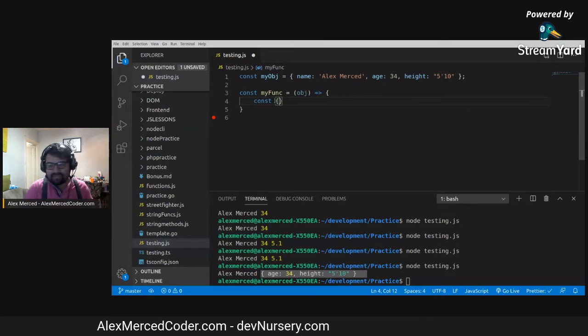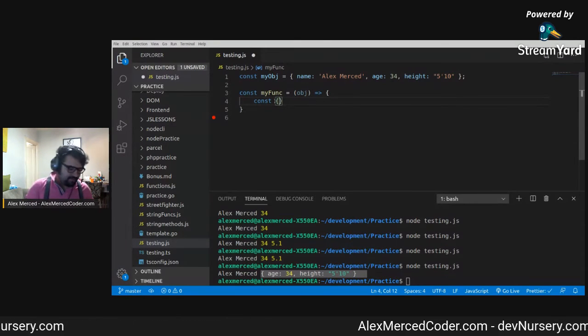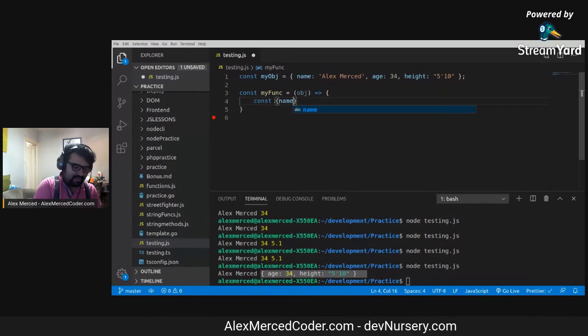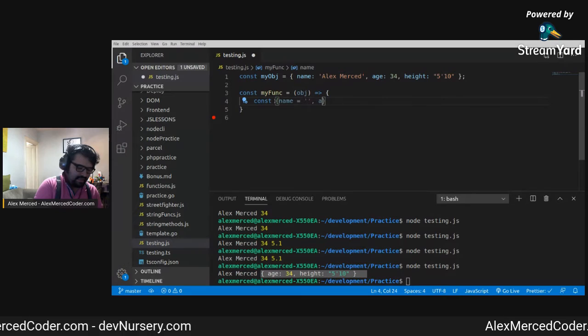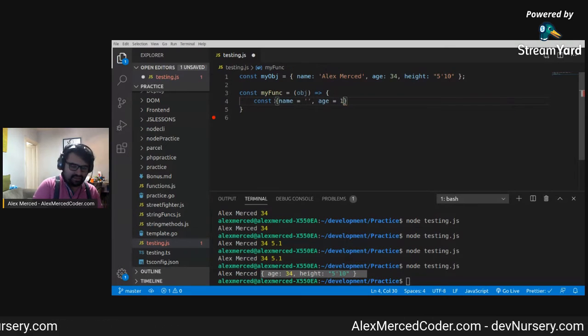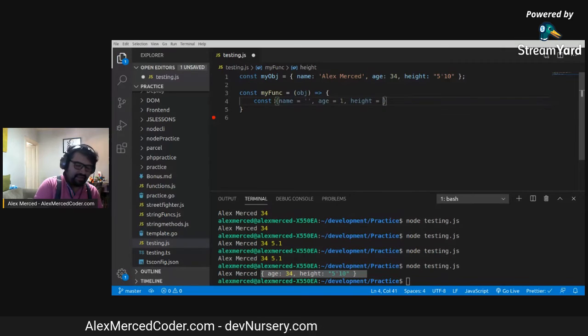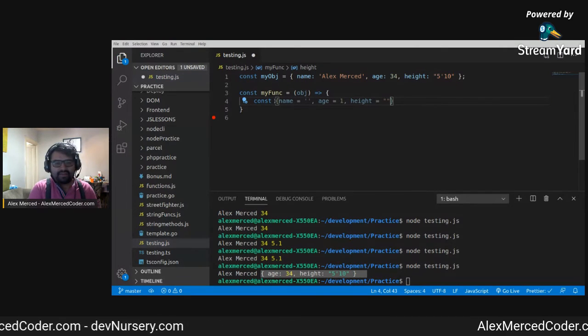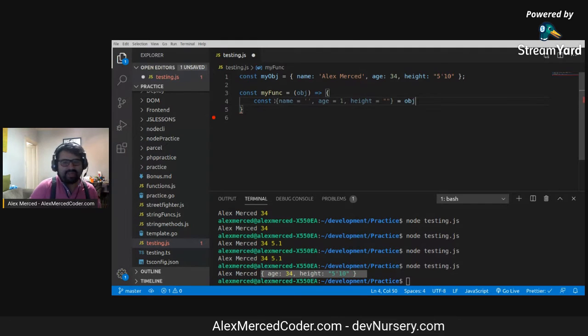those from whatever gets passed into my function. So const. But, you know, there's a possibility that someone tries to pass in an object that doesn't have those properties into my function. So I'm going to name defaults. So I'm going to say name equals empty string, age equals 1, just in case they don't specify an age, and height equals an empty string if they don't specify. Okay, and that comes from whatever object is passed in.